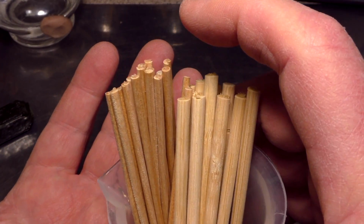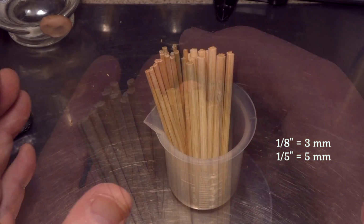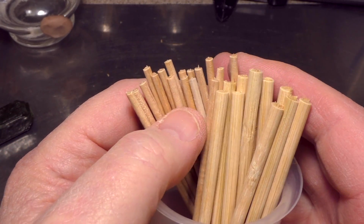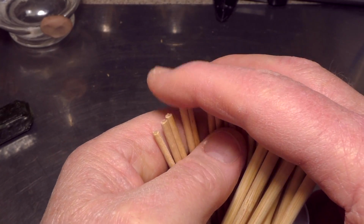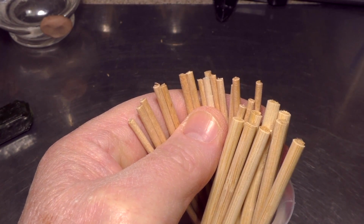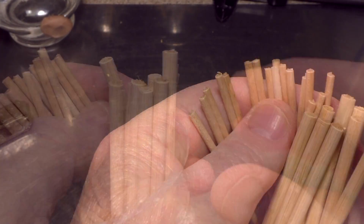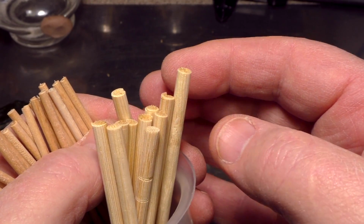These are 1/8 inch, and these are 1/5 inch. Let me explain. The most efficient way, the cheapest way to get dop sticks, which are about 4 inches long, is to buy dowel material. It comes in from I think 1/16 inch all the way up to 2 or 3 inches. These are the ones. These are 1/5 of an inch. They're not 1/4, but they're 1/5.